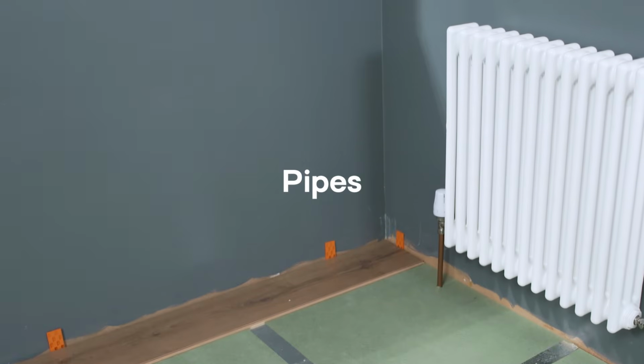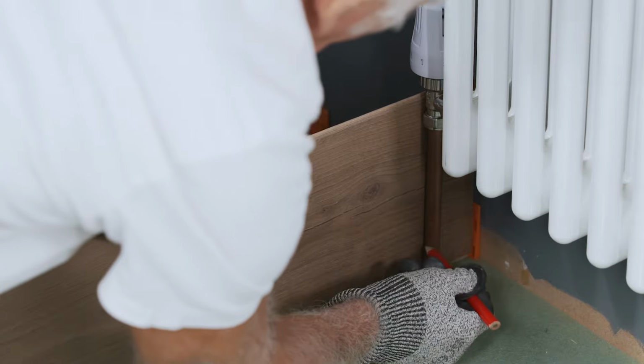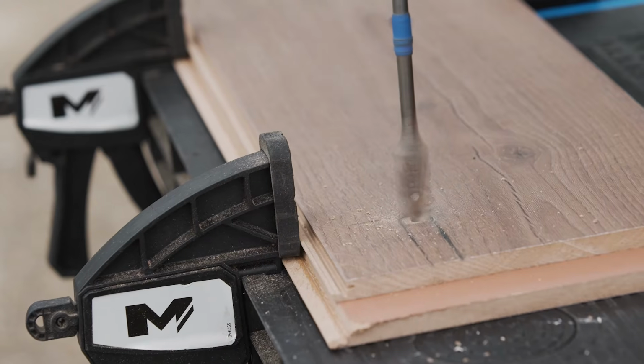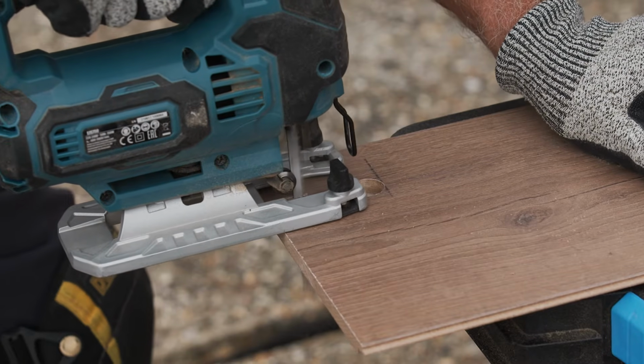If you've got radiator pipes in the way, don't panic, this is simple. Just mark the location of the pipe on your plank. Then clamp down your plank with an offcut underneath. Ready for cutting? Drill a hole in the marked location using a spade bit. Then grab a jigsaw and cut along your marked lines towards the hole.